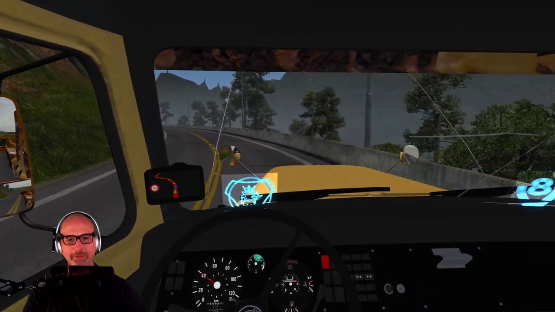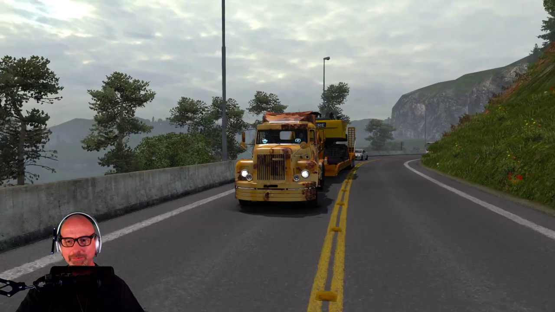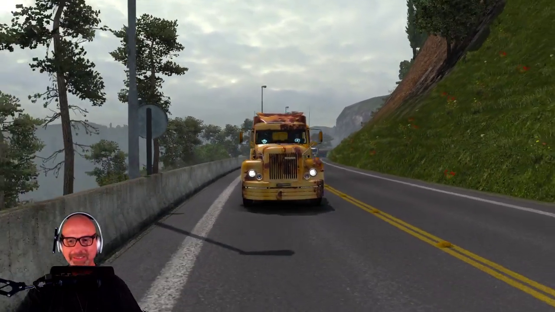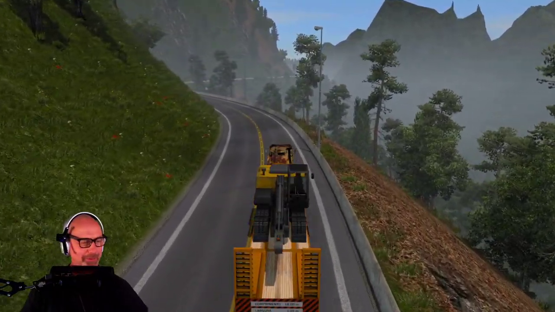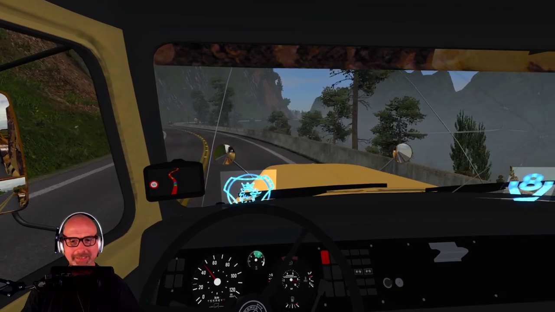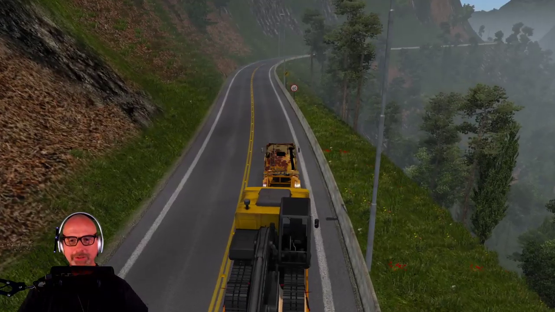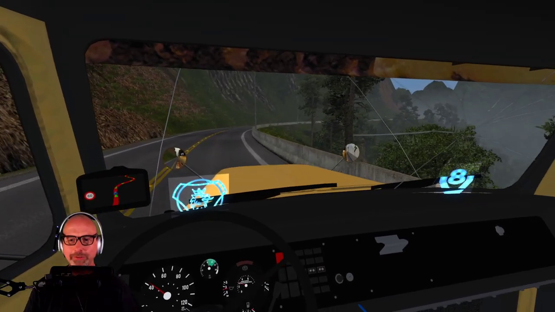Show you the truck. I can do that first. Here it is. Isn't that beautiful? What a beautiful truck I have here. It's funny though how the hood looks rusty from the outside and perfect from the inside.